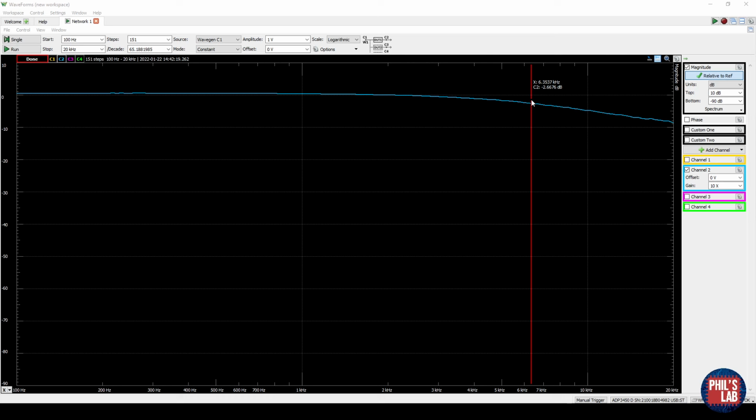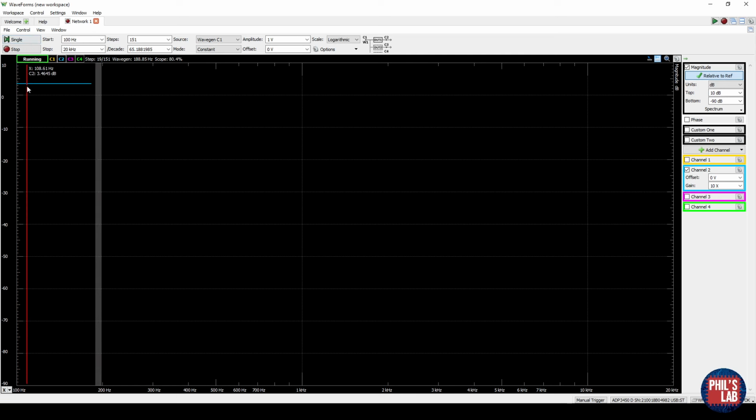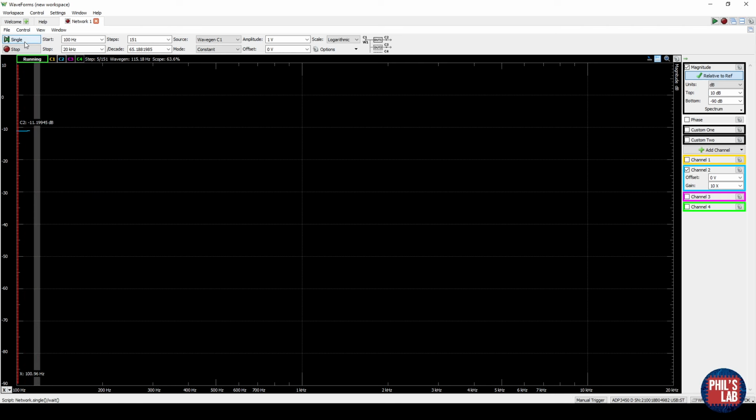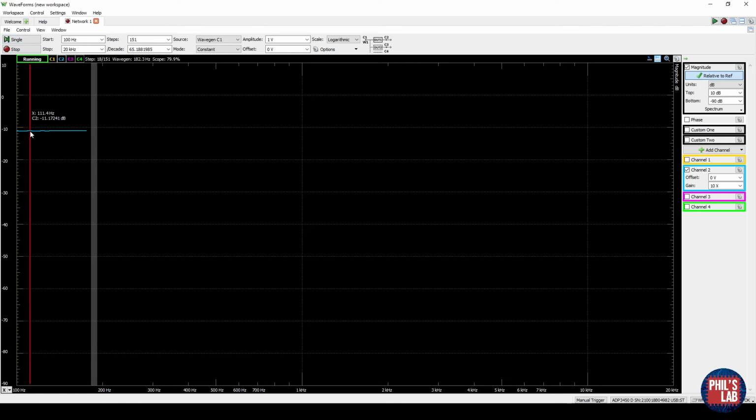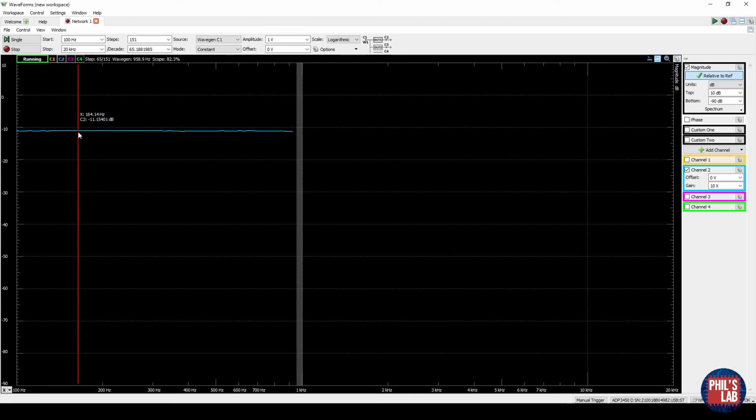So we've verified we actually have a low pass filter, but we've also verified that we have a variable low pass filter. So we can change the cutoff frequency simply by changing the potentiometer. One thing we also need to verify is if the volume control works. So now we have the volume control centered at about 0 dB. And I see if we can get a little bit of boost out of it. Click rerun. And you can see we've got a boost of about 3 dB now. And of course, we can do also attenuation with our volume control, and we have a cut of about -11 dB. So that seems like it's working.